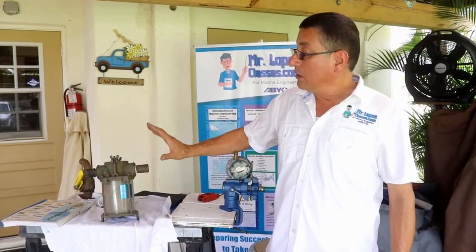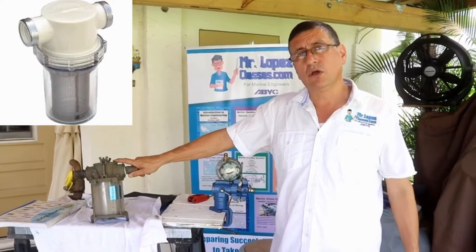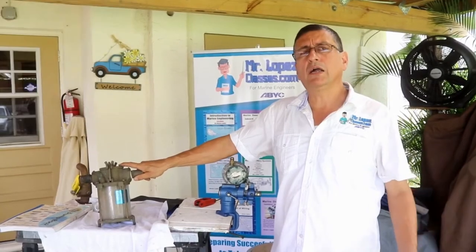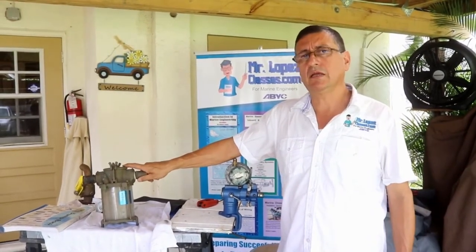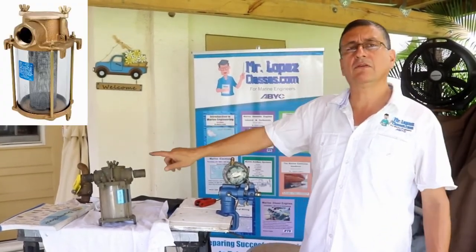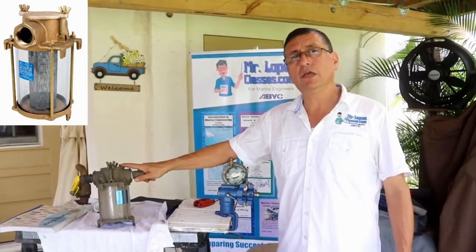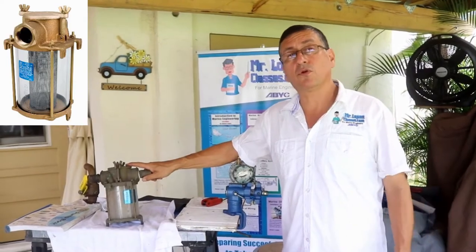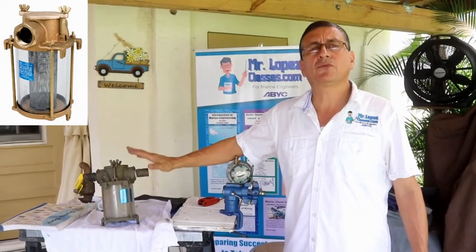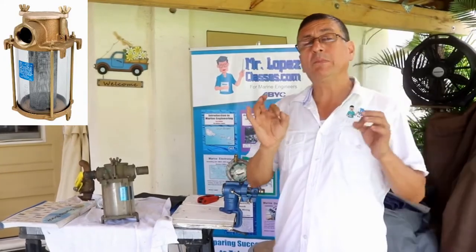All right. I recommend plastic, like the strainer that you have on the screen right now, or I recommend bronze like this. If they are marine approved, they are excellent to install in your boat. If it's metallic like this, it's fabricated in naval bronze, a special alloy. This alloy is resistant to corrosion, but it's important to keep the strainer clean. At this moment, this is not clean. The strainer should be completely clean.